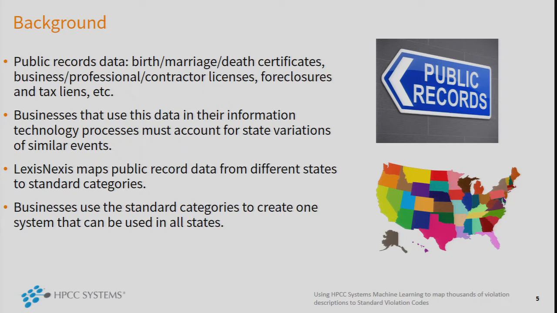And standards are great. Every state has their own. So if you're a business who wants to run your business system across all 50 states, you need to deal with 50 different standards. So that's one thing that LexisNexis does well, and that is that we've mapped all these public record data events from different states into standard categories. That way a business can write their system to one standard and be able to process data across the nation.